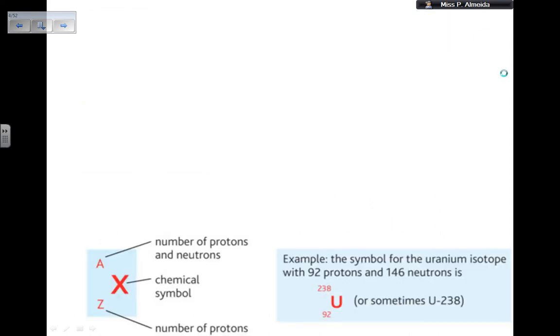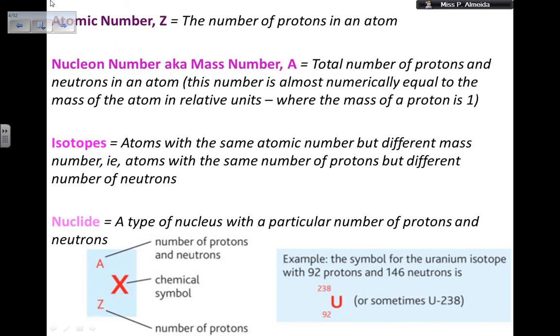One more thing for you, some more keywords. Number one, we need to talk about atomic numbers, okay? You already know this from GCSE, but the atomic number, which we refer to as the letter Z, is the number of protons in an atom. And if I ask you to look here in this picture, you can see that this is my chemical element, and Z is right here under the chemical symbol, which is the number of protons, okay?